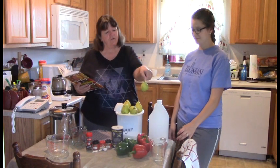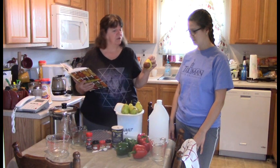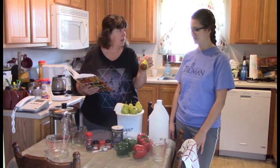And these are very pretty pears that we picked out. However, not all of them are as pretty. This one has a bruise on it, but that's okay. We can just cut that bruise out.